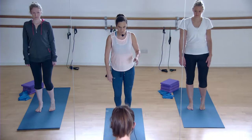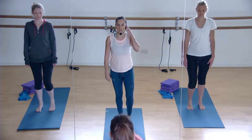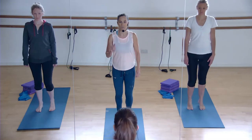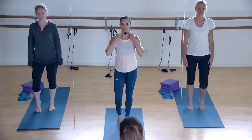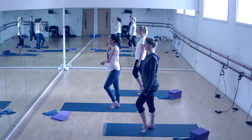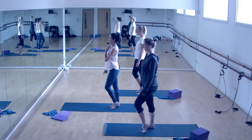So for now, I just want you to do what we call a foot pedal. So just switch feet from side to side. And it might be good if we have a side view on this so you can just see from the side what we're doing with our feet. Now, think about that posture as you're doing this. Bring your chin in. So you're not ramming the chin back yet. You're just subtly bringing your chin in, length at the back of the neck.